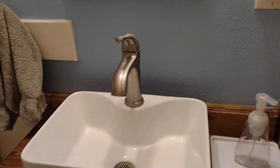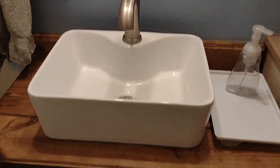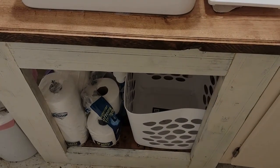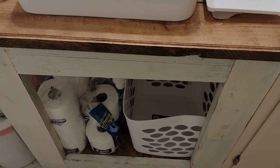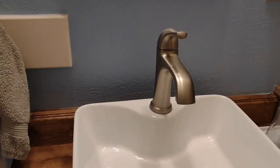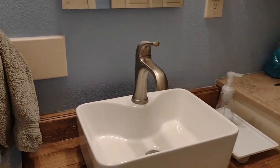This project took way longer than it should have, but here is the final result. I really like the shelf that we have underneath for our toilet tissue and the hamper. And I decided to go ahead and paint the bathroom while we were changing things. So it's going to be this pretty blue color.